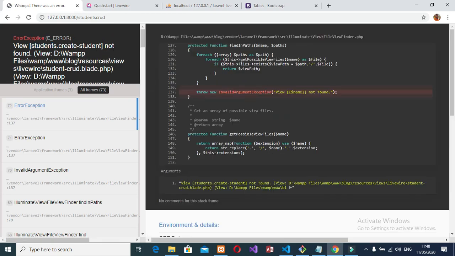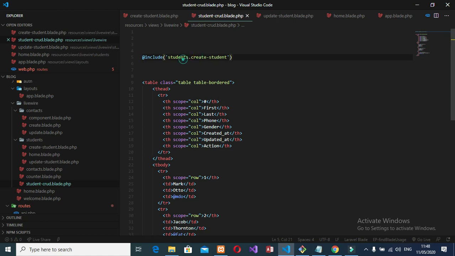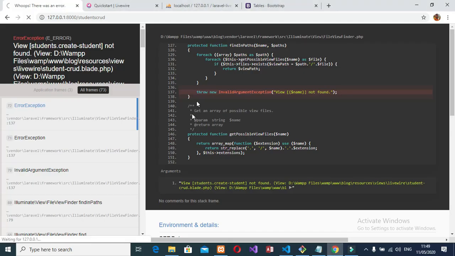First, the view students create student not found. Something is okay. I'm going to say something here, like where dot student. Okay, now it's found already. Now it's working.